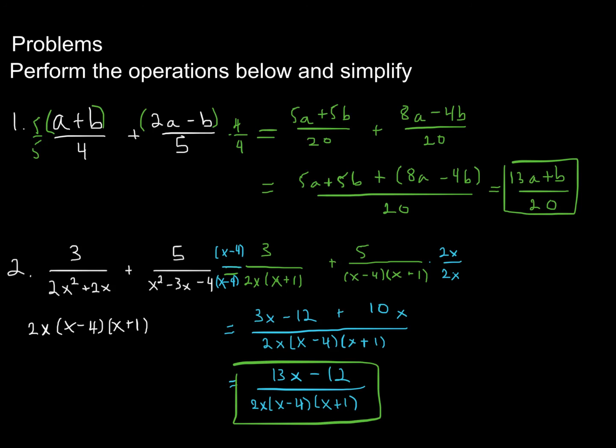Hopefully you realized to figure out the domain, I need to find where the function is undefined and then say that it's defined everywhere else, or that's what its domain is. And since this is in factored form, setting the denominator equal to 0 can be done in my head. With all the work we've done with polynomials, we know that this will be equal to 0 when x is equal to 0, when x is equal to 4, and when x is equal to negative 1. So my domain will be all real numbers except 0, 4, and negative 1.